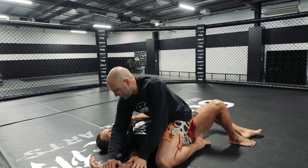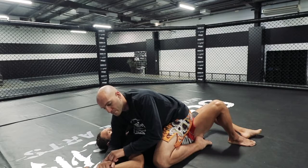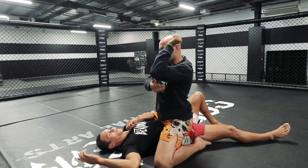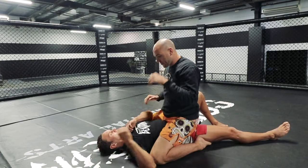Once it hits the floor, my wrist-controlling hand brings the elbow down beside his ear and shoulder, stopping him from getting his hand back to his head. I create a little wedge in that space with my forearm. My elbow-controlling hand comes underneath the elbow and holds on to my own wrist. Then I take his hand along the floor, painting the back of the ground with his hand to take his shoulder through a range of movement that is not comfortable for him. From my figure 4 position, I control my own wrist and paint the floor with his hand until he taps.